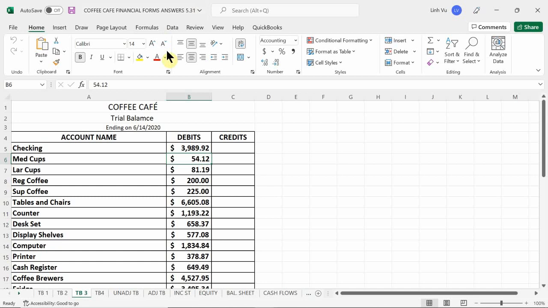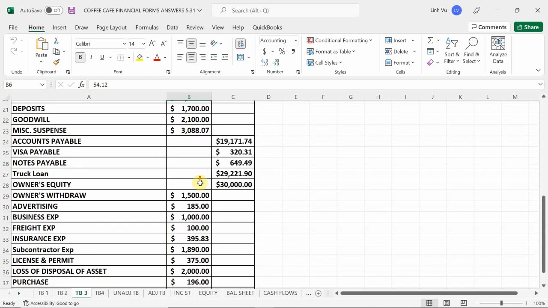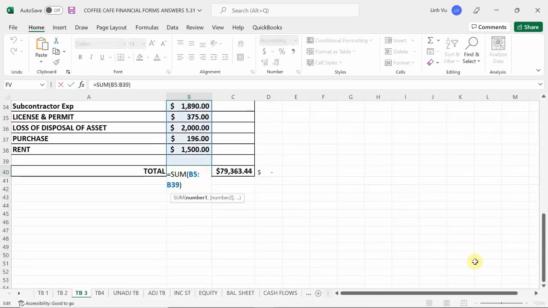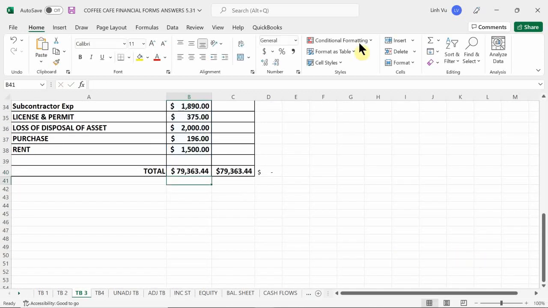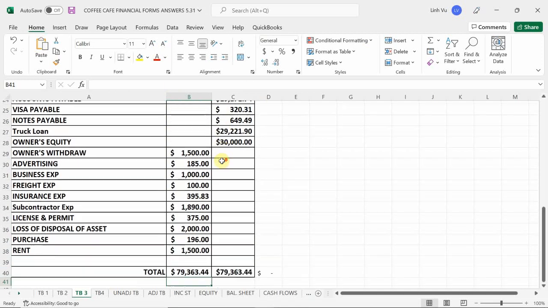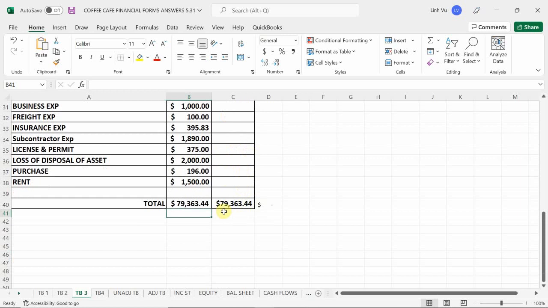Now, if you have two spreadsheets that have the identical name, you'll get an error code, okay? You have to make them a little different. That's why you have a trial balance 2 and then you have a trial balance 2-1. Because I am making this my trial balance 3, it copied everything exactly, including all the numbers, and guess what it also copies over? It copies over the formula. So that means I have an active running formula. So no matter how many values I change in here, it's going to give me my numbers accordingly.